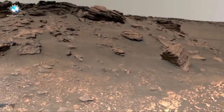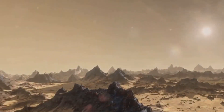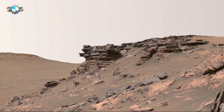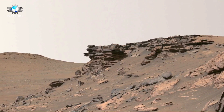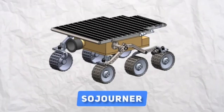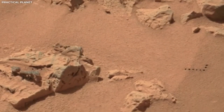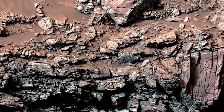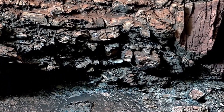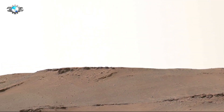The surprises from Mars rovers have been more impressive than anyone expected, and there's a lot more to be amazed by. What we're about to uncover could change our understanding of life beyond Earth forever, and this is just the beginning of the surprises. The first Mars rover, Sojourner, landed on Mars in 1997 as part of NASA's Mars Pathfinder mission. It was small and not very complex, especially compared to what we have now, but back then it was a big deal. The idea of sending a moving robot to another planet to do experiments seemed like something out of a science fiction book, but Sojourner made it real.